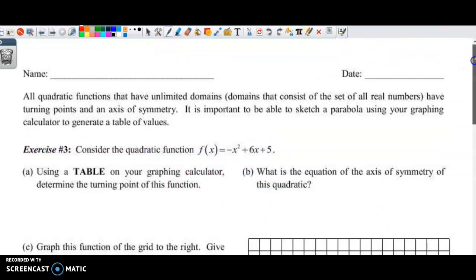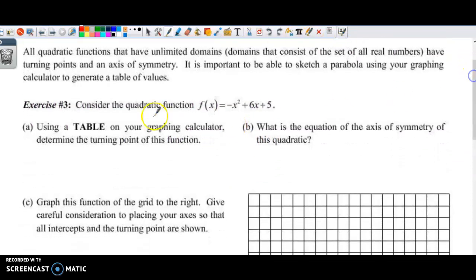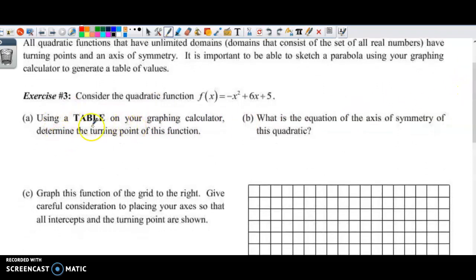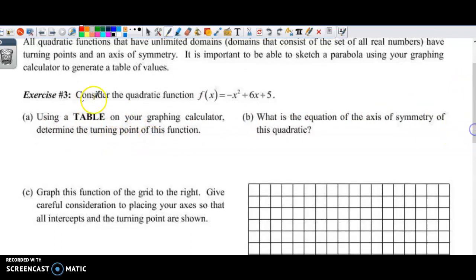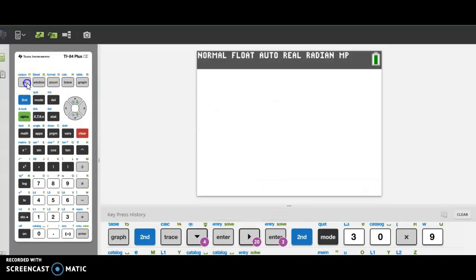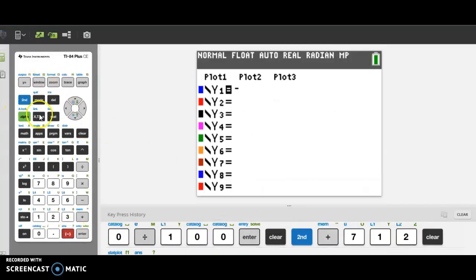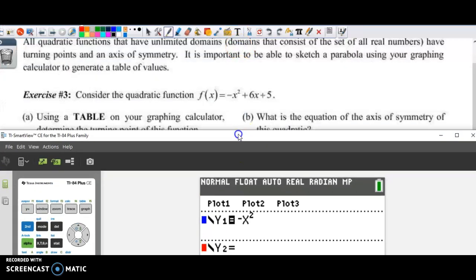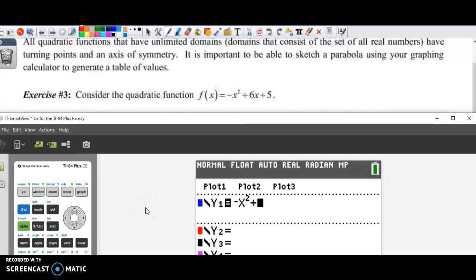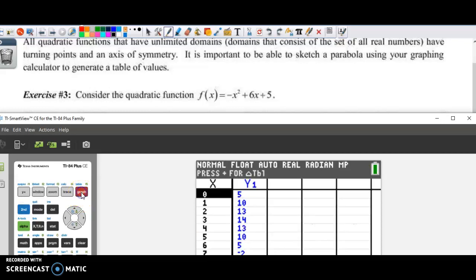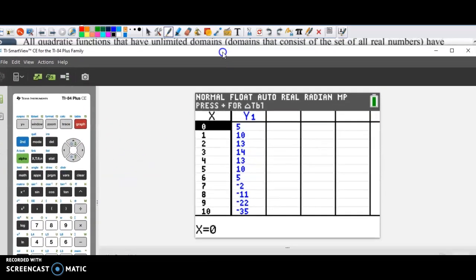As I move on to the next one, we're going to use a graphing calculator, as it asks us to, and use the table feature to determine where the turning point is located. So you have to think a little bit after typing into your calculator. Hit that Y equals button if you have access to a graphing calculator, otherwise you just might be following along. Plus 6x plus 5, and then you can hit second graph and examine what your table looks like.